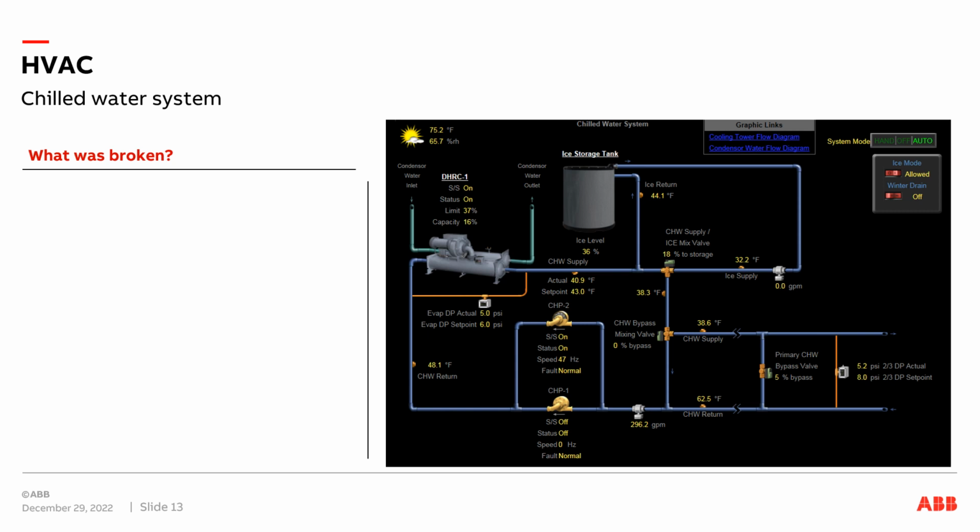So there's my pause. If you haven't found what's broken yet, don't worry, you're about to see some red circles. See this gallon per minute meter right here? It says 0 gallons per minute is coming through here. But if I look at this, it says this valve is at 18% to storage, so I'm using my ice tank for cooling. I got my water coming in here. I got some coming this way, but some of it is also going here because I have 18% open. Water comes through here, and I know water's flowing because it came in at 44 degrees and it comes out at 32 degrees, yet I got 0 flow here.